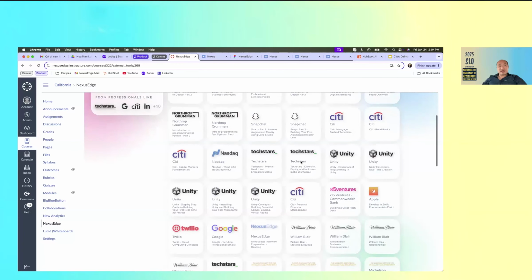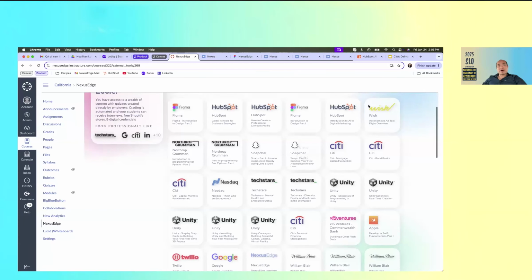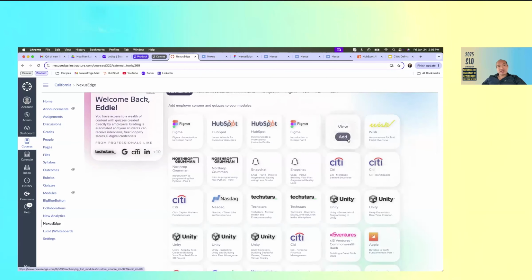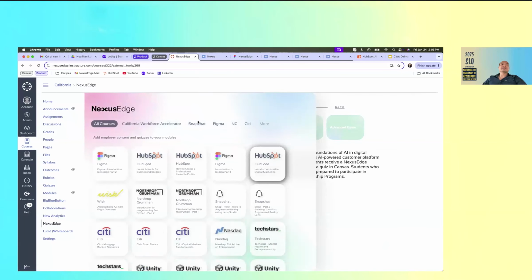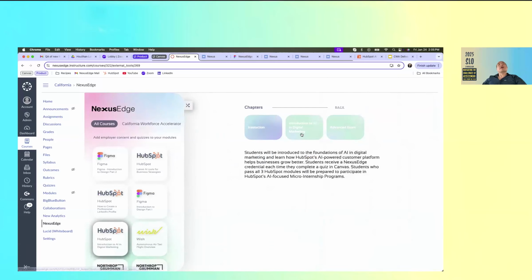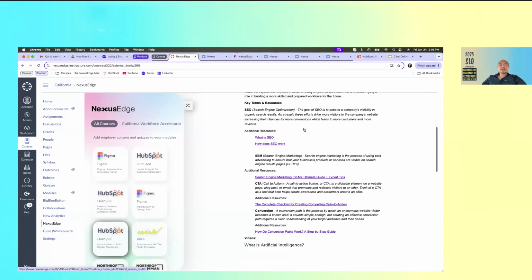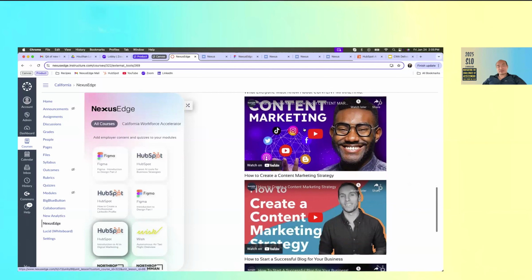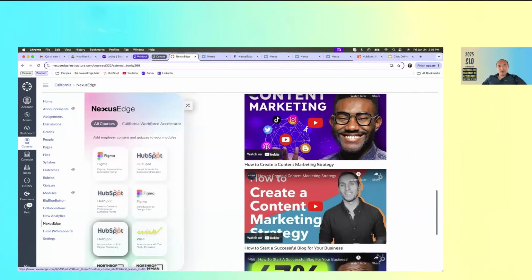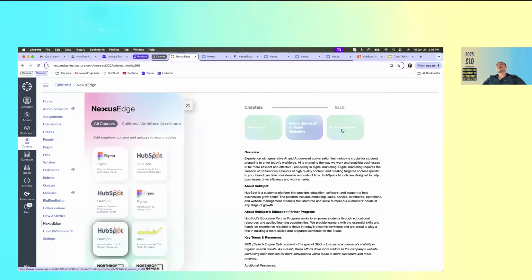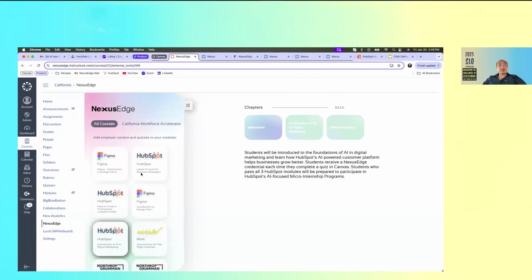And just to give an example of how everything works, you could say, well, what do I teach within my course? What do I add within my course? Let's see, AI seems to be pretty interesting right now. So you can see that. Let's view more details about HubSpot and their AI materials. So you see right here that these are materials that are created directly by HubSpot. And that way, this is something that they want their future employees to learn. So that's why they provide those materials and work with us to easily put them within Canvas to assign.